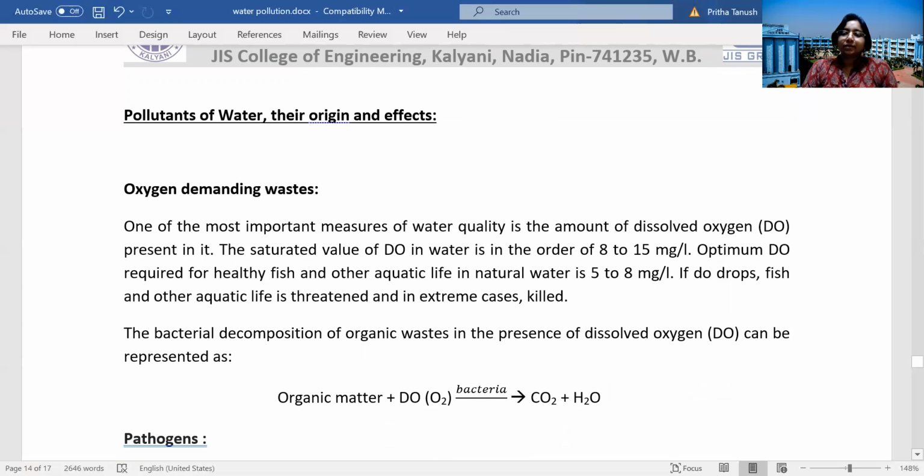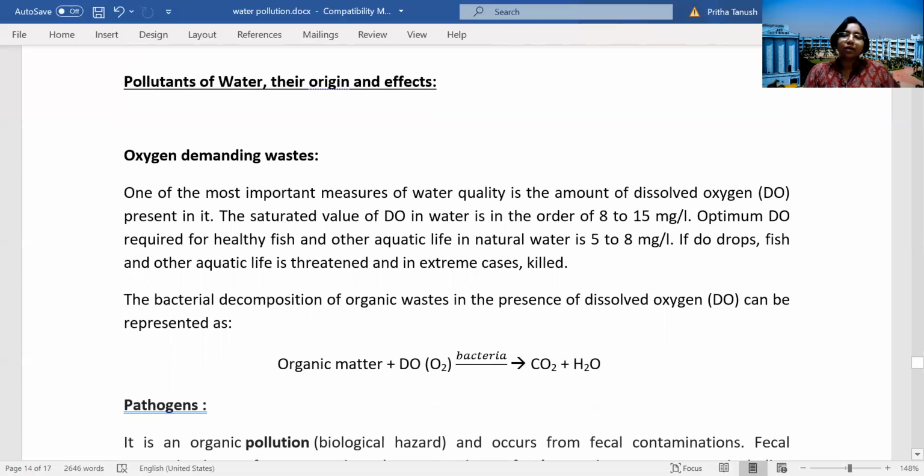So, to talk about water pollution, you must know the different types of pollutants. A pollutant is a material, living or non-living, present in the water, and if it exceeds a certain level and becomes harmful for our body, then it is called a pollutant. There are different types of pollutants: organic pollutants, inorganic pollutants, suspended solids. You have learned also about TDS and TSS, total dissolved solids and total suspended solids, etc. Here, first I will tell about oxygen demanding waste.